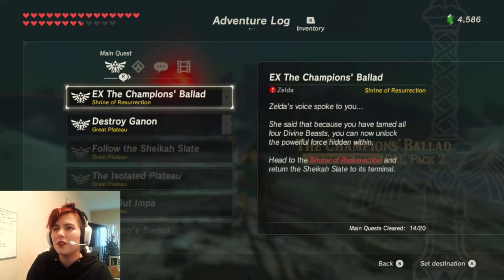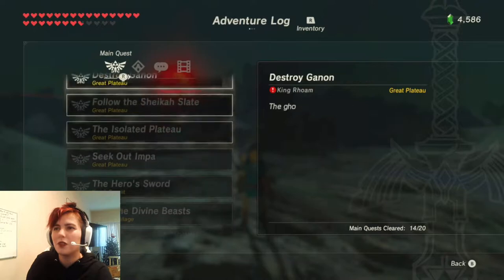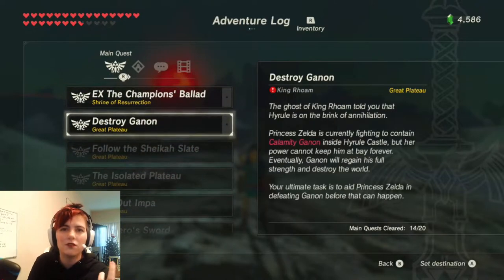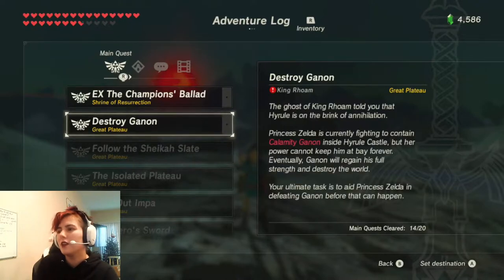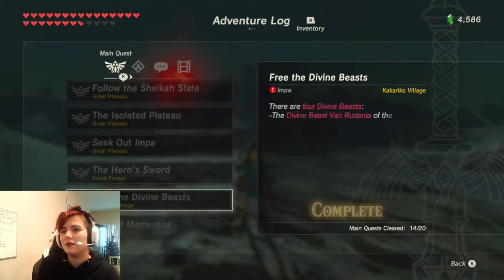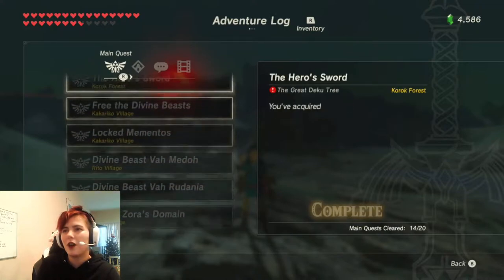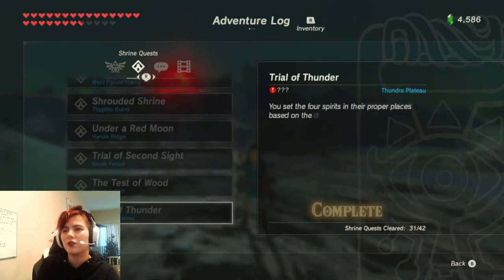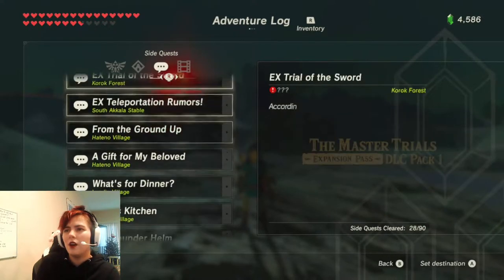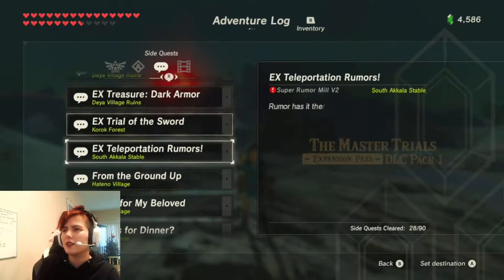Yeah, so I beat the main game. Once you beat it, it just always tells you go kill Ganon, and it's like, I already did that. But once you do that, you can't undo it. But yeah, I've cleared most of them. I went through a lot of the shrines. I've cleared all the shrine quests. I still have a lot of these EX ones, which I think are the DLC ones.